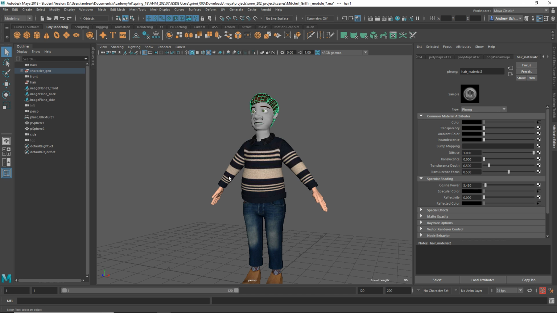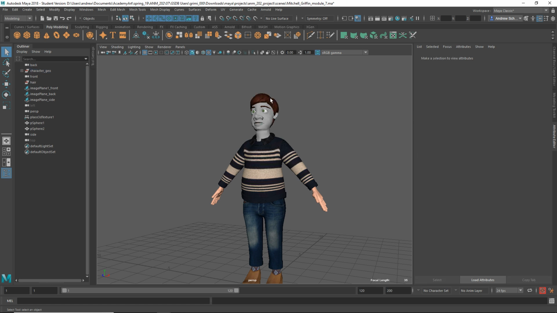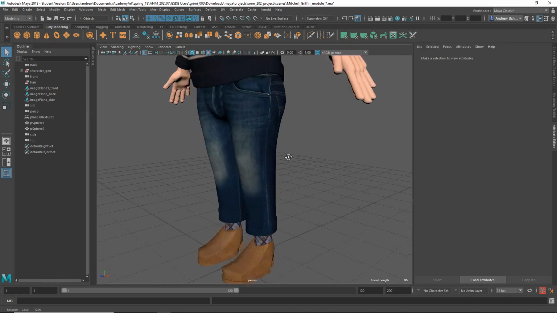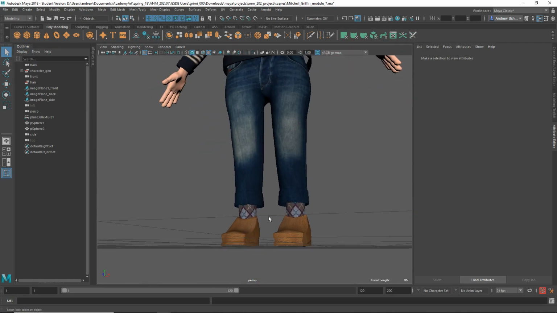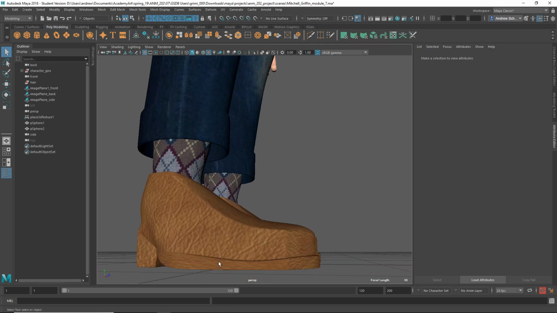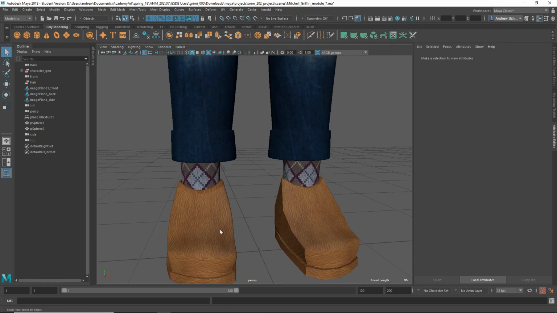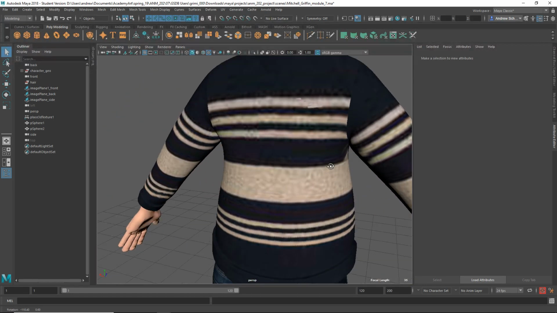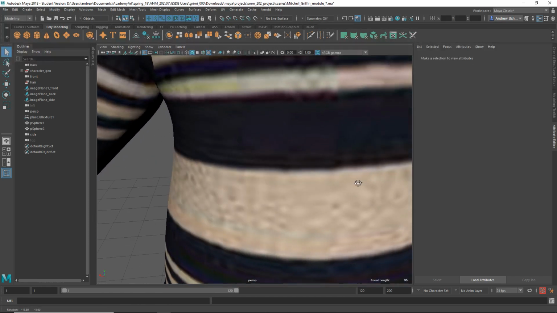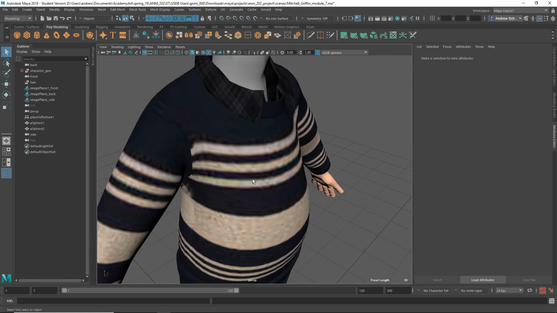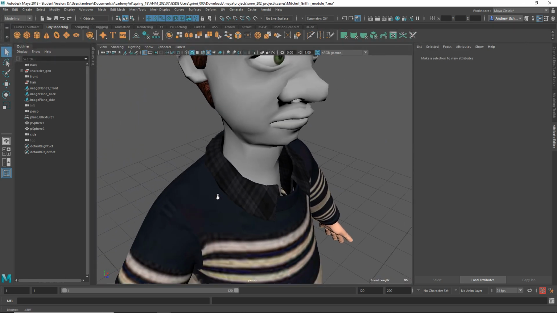So you want to make sure you have different materials associated with the, oh, it found the hair. That's pretty cool. The jeans look really good. Nice. The socks look nice. I think the shoes are okay, but again, I think you're going to want to have some variation, have the sole be a different color, and maybe add some sort of seams and those kinds of things. Sweater's looking alright. Maybe a little bit low res. It looks a little kind of JPEG compression-y compared to some of the other stuff.